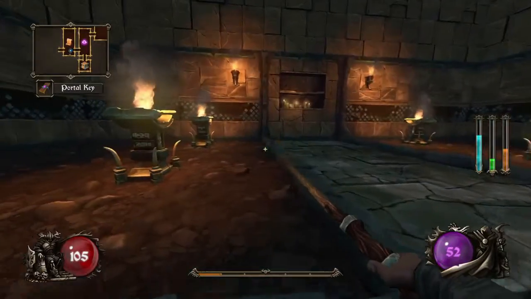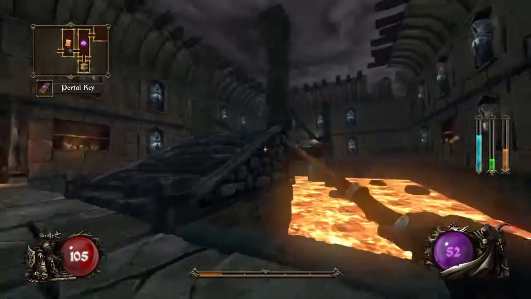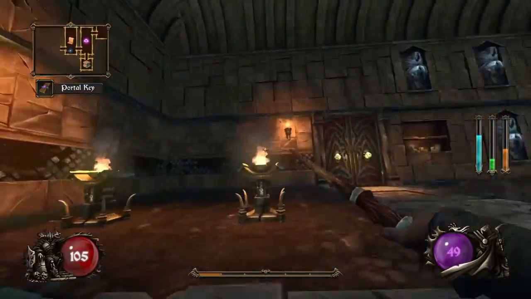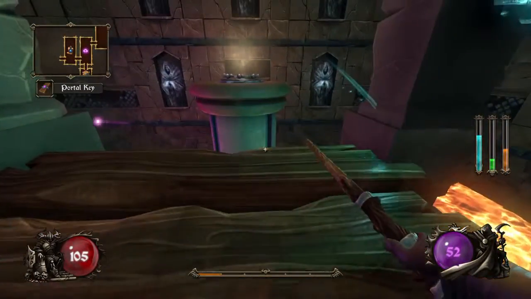And then a lava room. I've seen one room where it's like full lava and something at the end with a little platform, so I really don't want to mess with something like that again. Because the platforming in this is not very good.